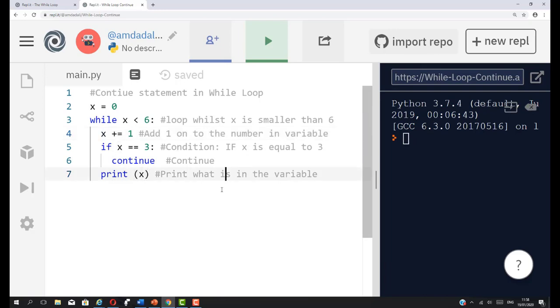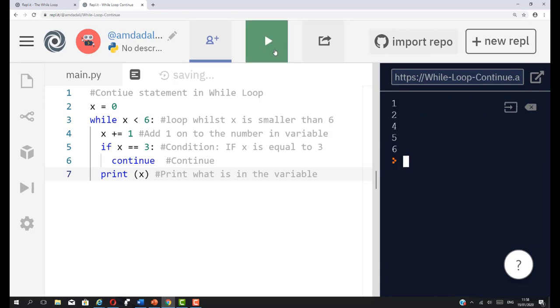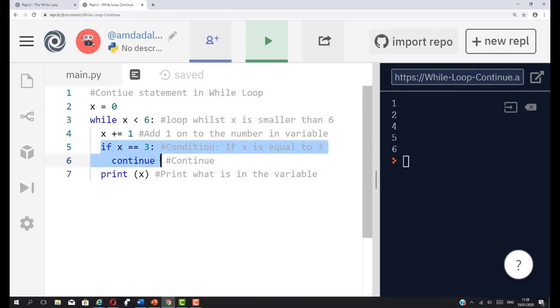Let's try this. And there is an area of confusion that I find with probably 90% of students initially. So I'll clarify this issue. As you can see, it's printed the number 1, 2, and when it went to 3, it skipped, because in this section here, if the value in the variable, which would be 3 at one point, is the same as 3, then continue. So you just have a break there and you continue. So that's why the number 3 was not printed here.